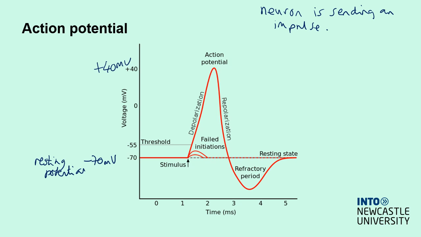And we've got a number of different stages, and what we'll do is we'll talk about some of these stages now, and other aspects of this we will mention in later videos. The aspects we're going to talk about today, we're going to talk first about depolarization, where we start to become positive. We'll talk about what happens at the very top, the plus 40. We will talk about repolarization, so back down to negative inside. We'll talk about this area of hyperpolarization, where we become too negative, and then we're going to return back to the resting potential. So we'll talk about each of these stages in turn.